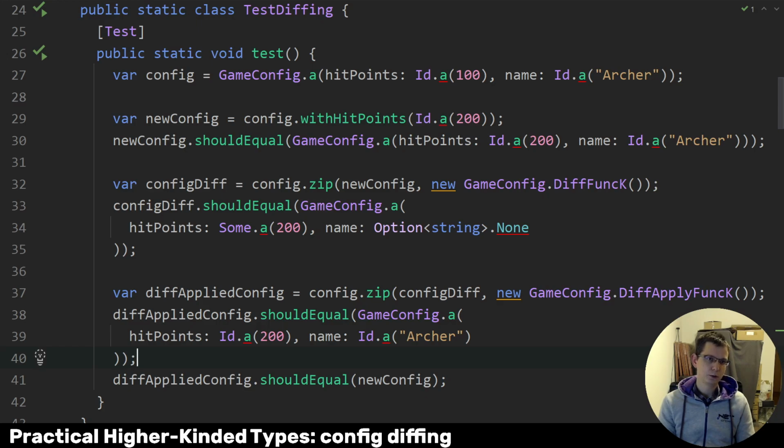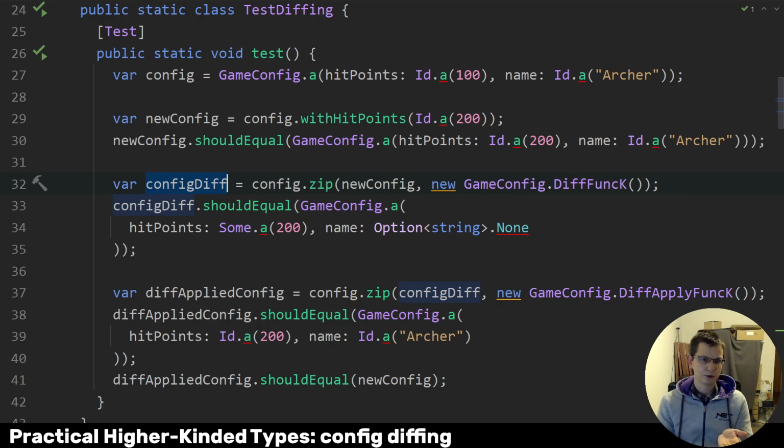In practice, you would have, for example, the configuration change handler in the server, and when the server detects that the configuration has changed, it will have these two values. It will have the old configuration, and it will have the new value, the updated configuration. Then it would be able to compute the difference here and send that over the network to all of the connected clients of your game that are currently playing the game.